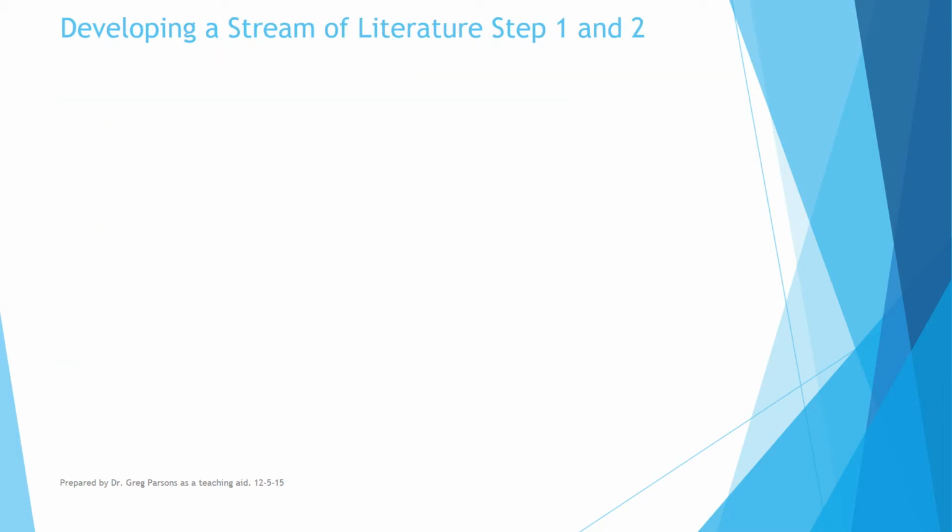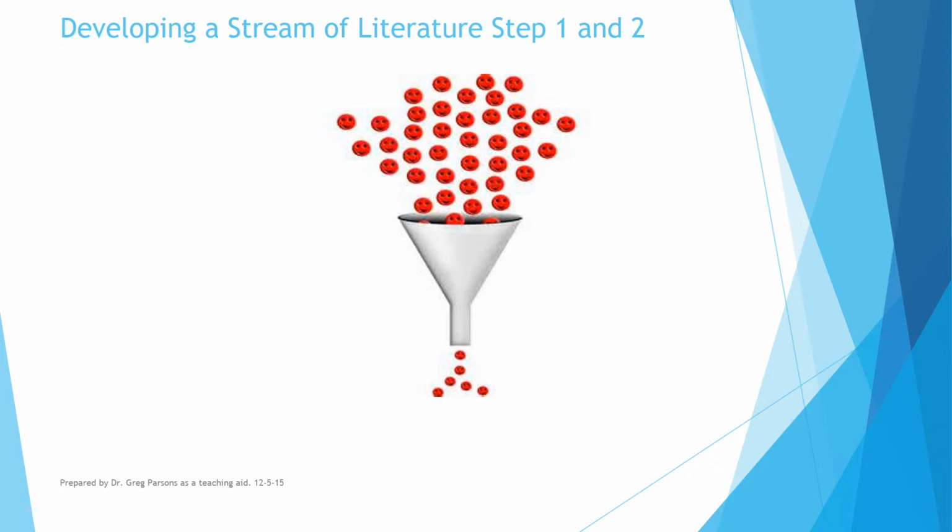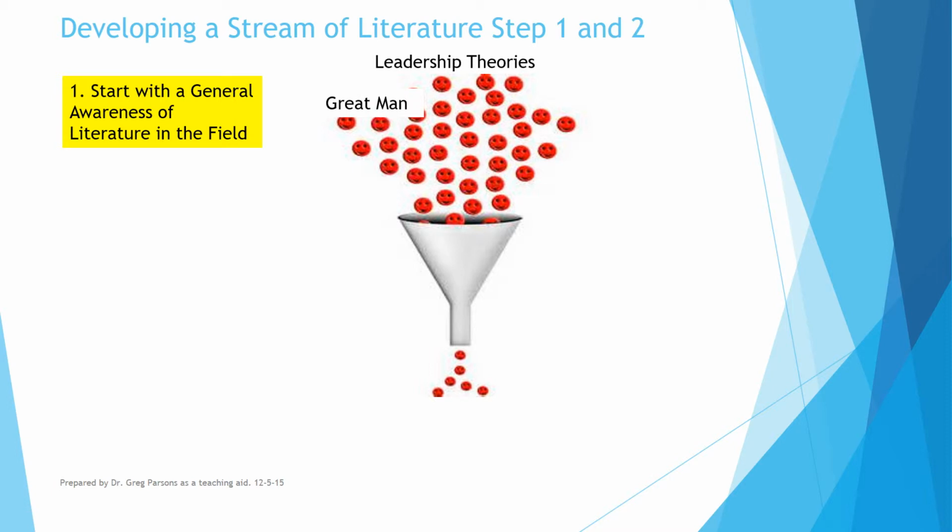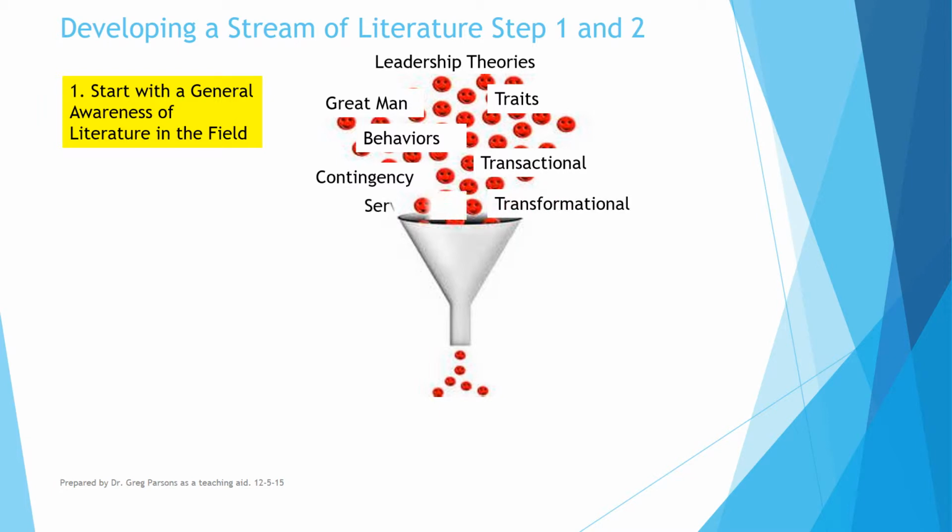Okay, let's walk through this one more time with pictures. So we're working in leadership, and even now we begin to see that there's a lot of different leadership theories out there. So we start out with a general awareness of literature. There'll be leadership theories in the area of the great man theory, then we talk about the trait theories, and then we talk about the behavioral theories. We're working with the contingency theories now. Then if you move forward, you'd find the transactional theories and the transformational theories and servant theories, authentic theories, responsible theories. So there are hundreds of leadership theories, all with their own special features. Some of them are very similar to each other, but some of them are very different from each other. So you have to start out with a general awareness of what's out there, but now you can't talk about everything because you're going to focus down.